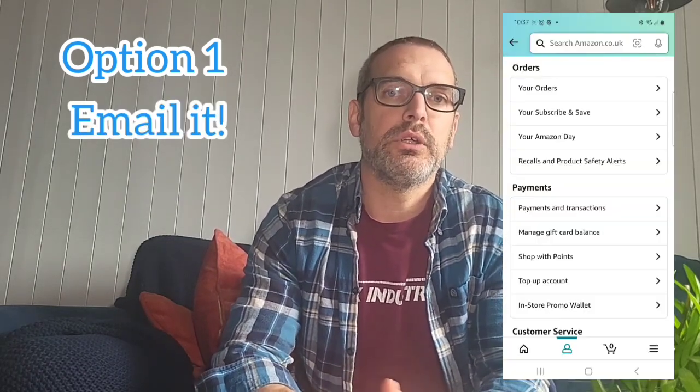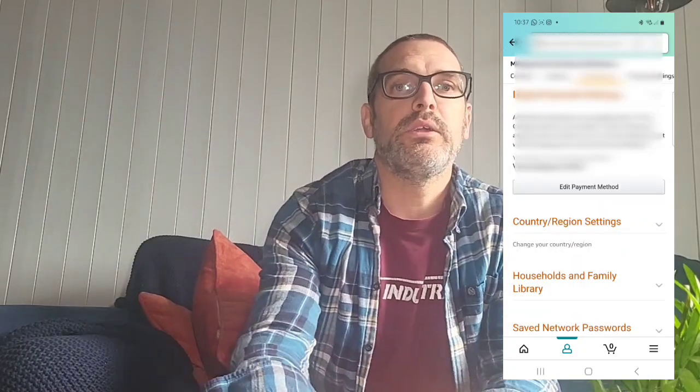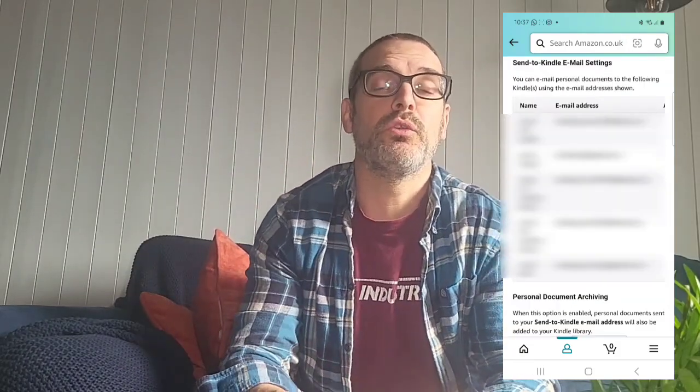The first option that's consistent, whether you've got an Apple phone, an Android phone, Apple Mac, whatever laptop it is, you can email it to yourself. Under your Amazon account, you can do this through the app. If you go to Devices and then you go to Preferences. In order to find out your Kindle address — and everyone's is unique — if you've got two or three Kindles in your family under one account, you'll need to find the one that you want to send it to.